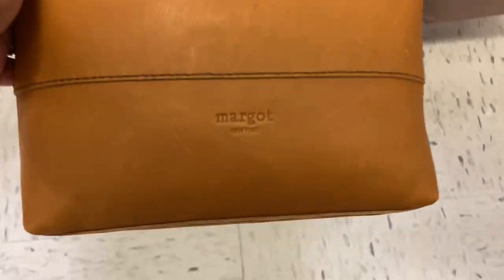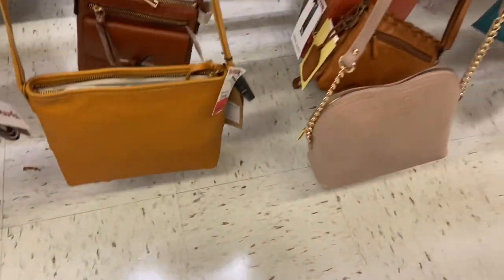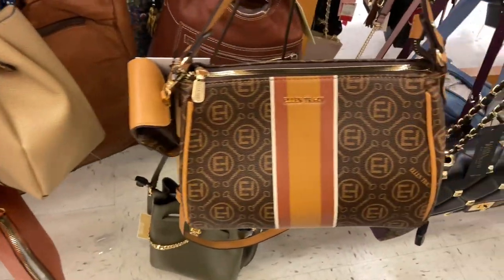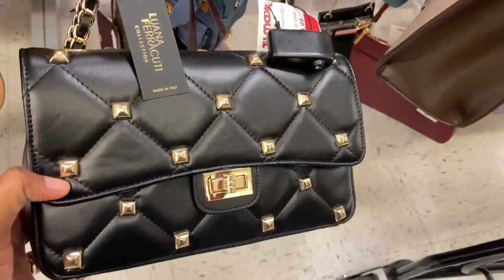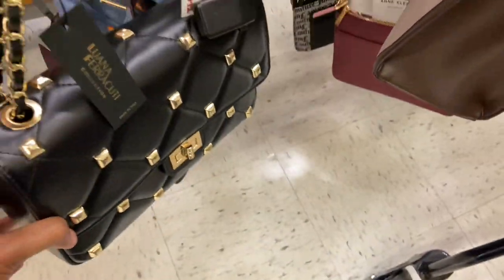Here's the Marco bag — if you're interested in that brand, it's soft leather too, very light, you can throw it on as a crossbody. That's clearance down to $32 at this store, and a Steve Madden bag also clearanced down. Here's the full selection — big ones, small ones. I did like the detailing on that one — the stud and the quilted design, on clearance down to $56.